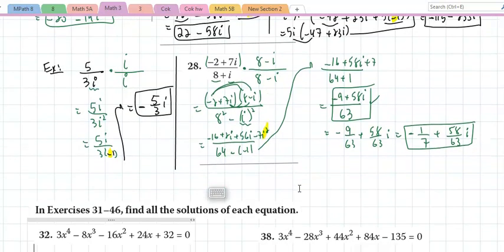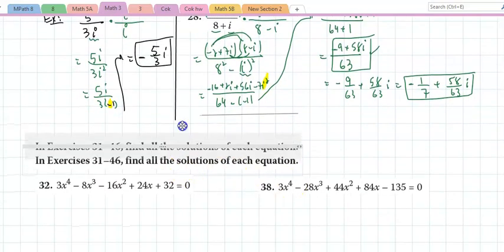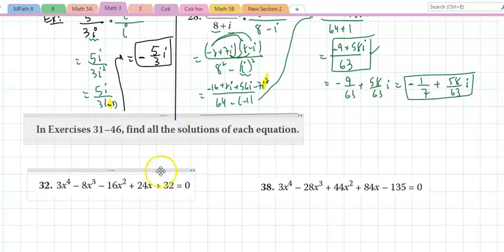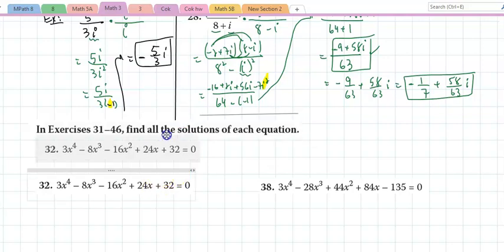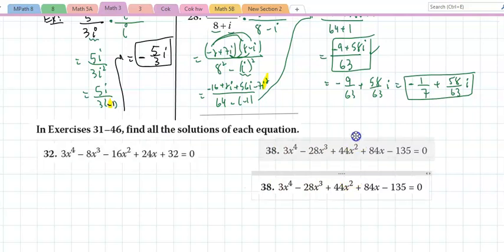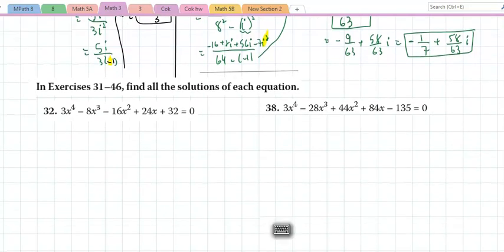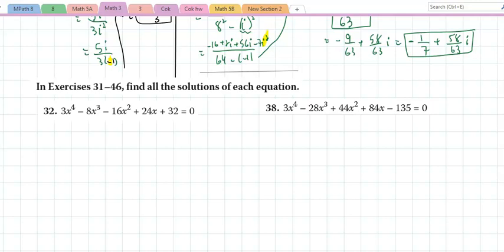Not in this section. And we get back to our favorite part, find all the zeros. We are not going to graph here because graphing i is not part of this class. Otherwise, I'll be more than happy to show you. We graph that when we get to trigonometry. So just give it a few weeks when we get to the second half of our class. So find all the zeros.